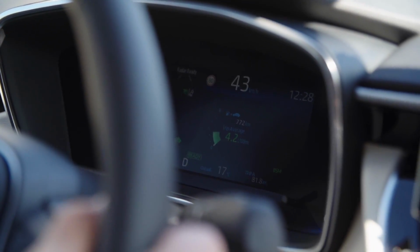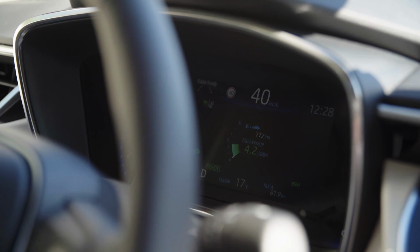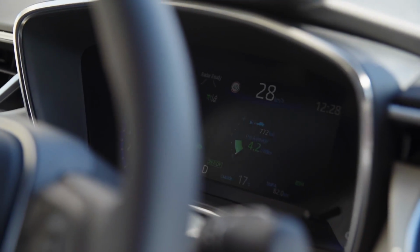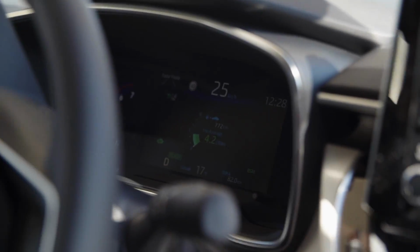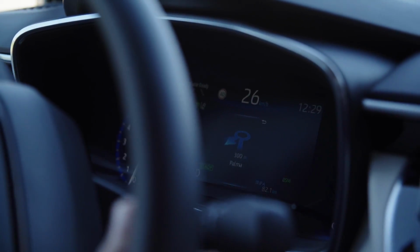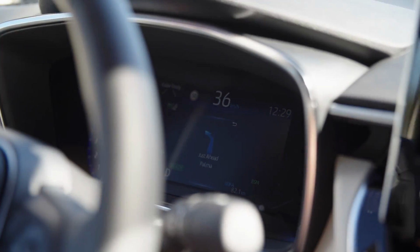Here with the 1.8 hybrid, we could even score lower consumption figures, lower than 4.5 liters per 100 kilometers, or that's more than 50 US MPG or more than 60 UK MPG. So that's of course really, really good. It always depends also on the topography for sure, but if you have the right terrain for that, it's really possible, really impressive. I think we hardly ever had a car with this consumption figure.